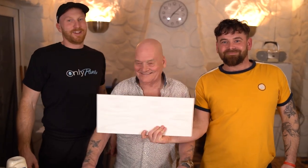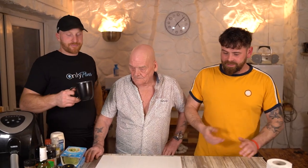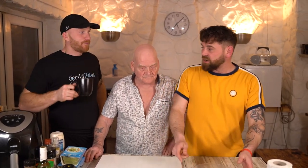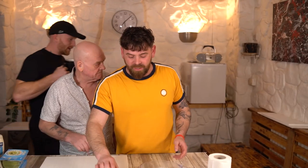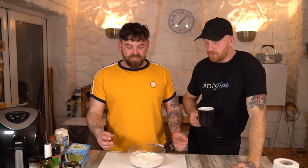That's better. Right, so we'll get on with making the batter, eh? Okay. Do you have a little whisk? So we'll put these in dry. I'll get a little whisk. So put the ingredients in dry. So in goes what?